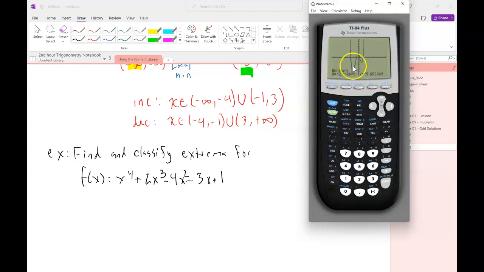So if Mr. Kulik doesn't tell you how many decimal points to give, I probably do 2. All of them. Every single one of them? You want to add every one? More than likely on a quiz or a test on a problem like this, I would ask for 4 or 5 decimal places. Why would I ask you for that much? You want the exact number? To make sure that you're able to use the calculator max and min function rather than just hitting trace on your calculator and moving it somewhere close and reading that number off.